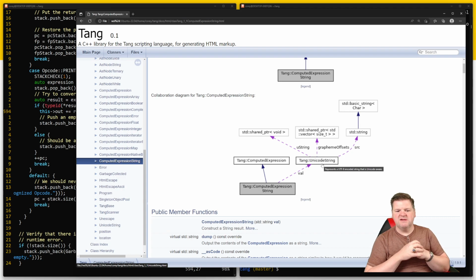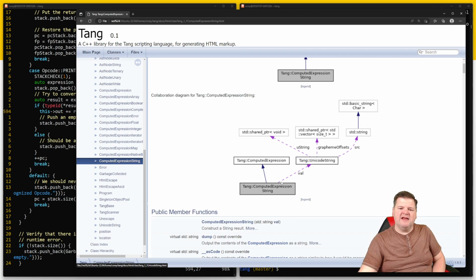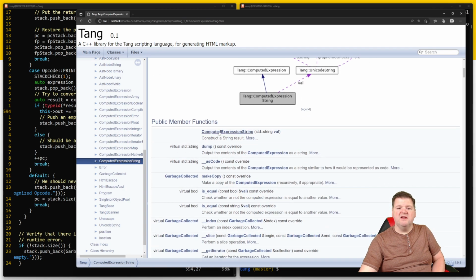Perhaps is this an HTML, the default, or should this be a string encoding or something like that? Still thinking about that, but I do like the idea of a computed expression string, instead of just having this val, having it as a vector of Unicode strings.